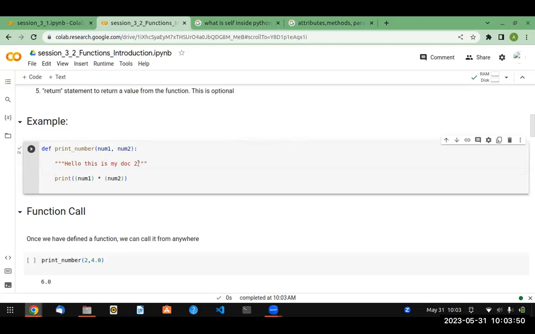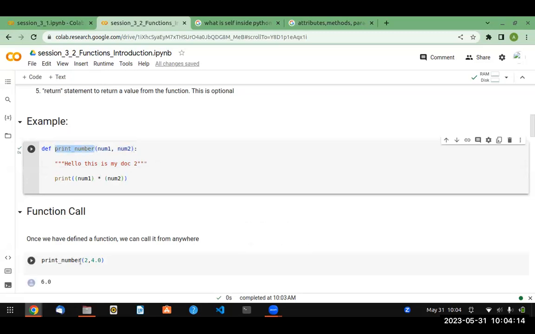You can write: this function will help you take two numbers as input and give the product as output. Like this you can make short notes here, so that people will understand what this function is doing inside your code. Okay, now how to call this function?